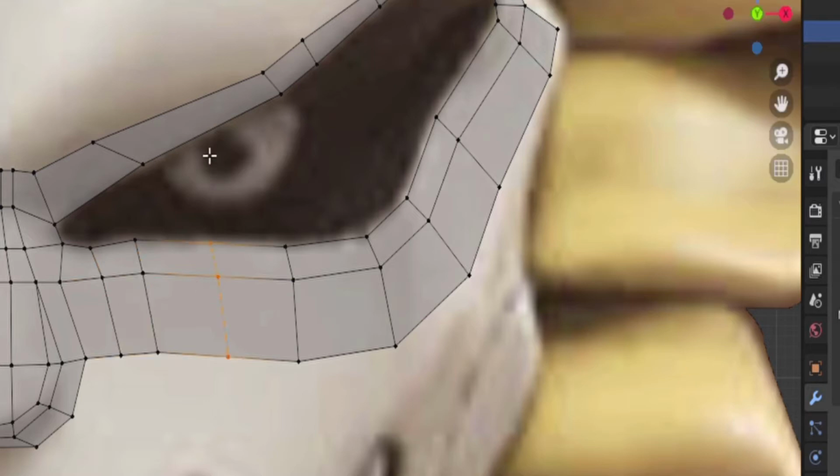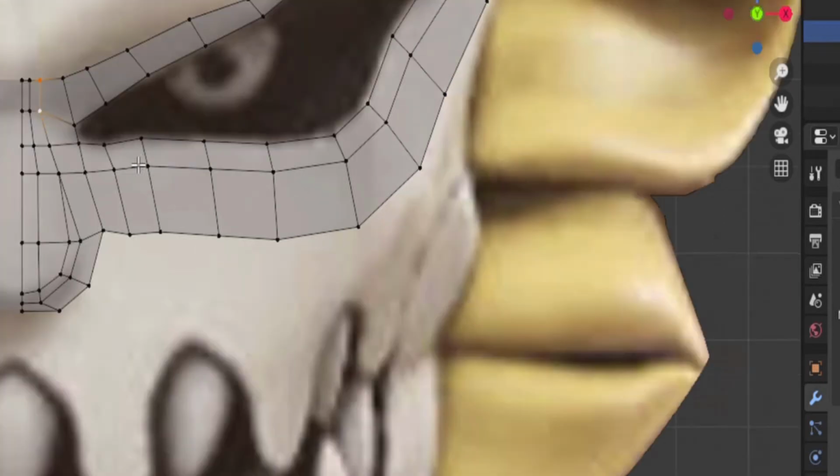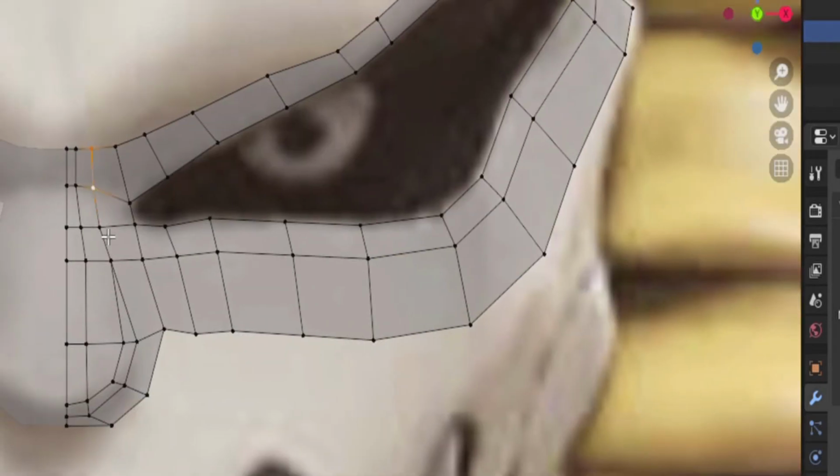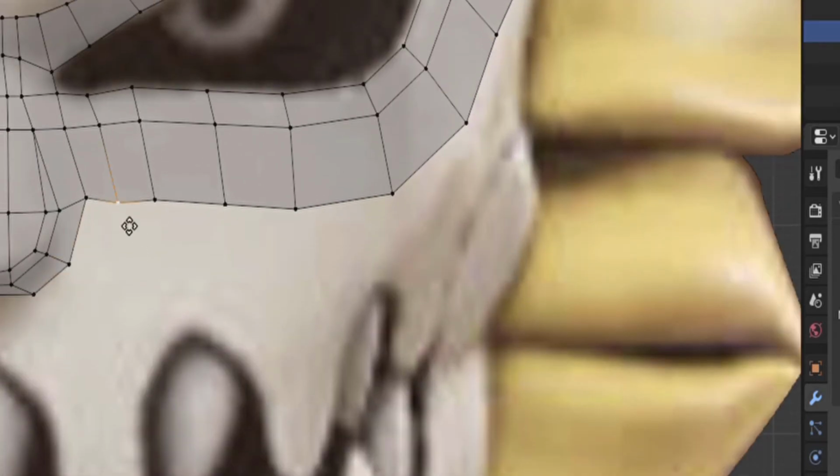The loop cut there, and one up here. Let's try to keep this facing up. Maybe one more in here. So let's select these two edges here and double press G. Let's just slide them down a little bit. Basically, just try to keep everything aligned. So let's bring these in. Something like that, doesn't look too bad. And let's kind of flatten this out and just connect it here. I feel like it should work pretty good.